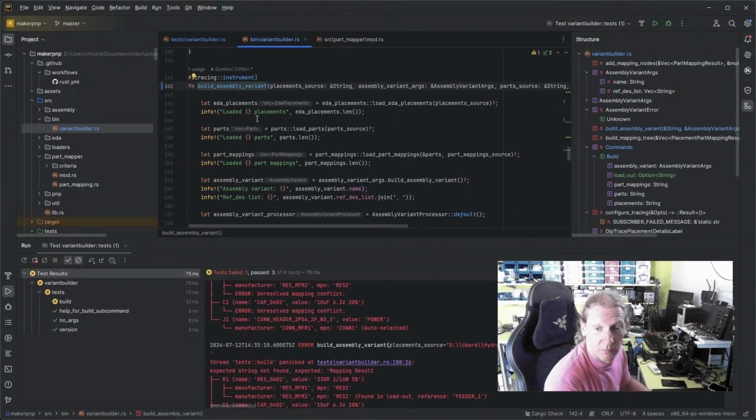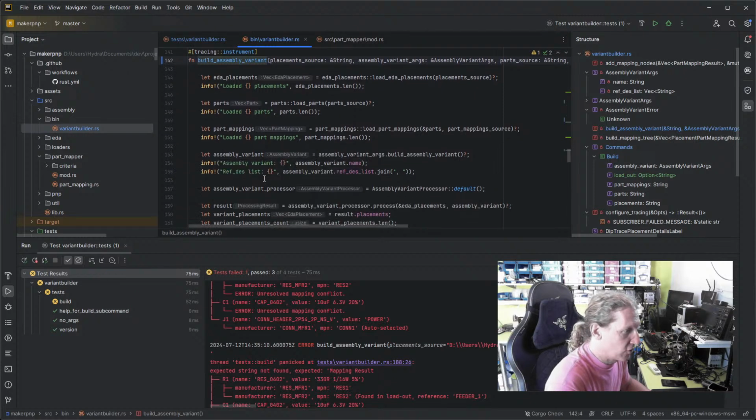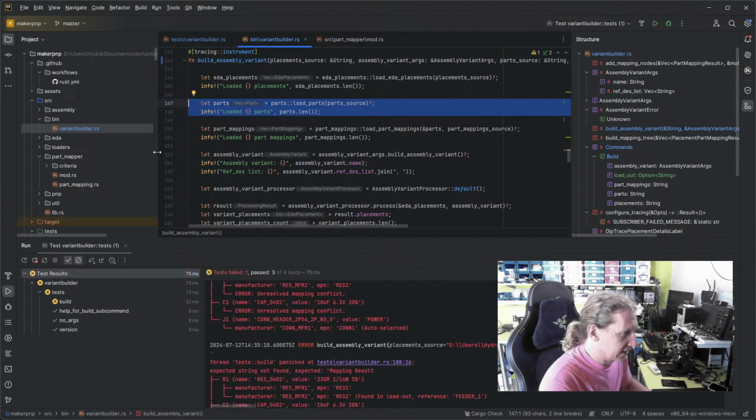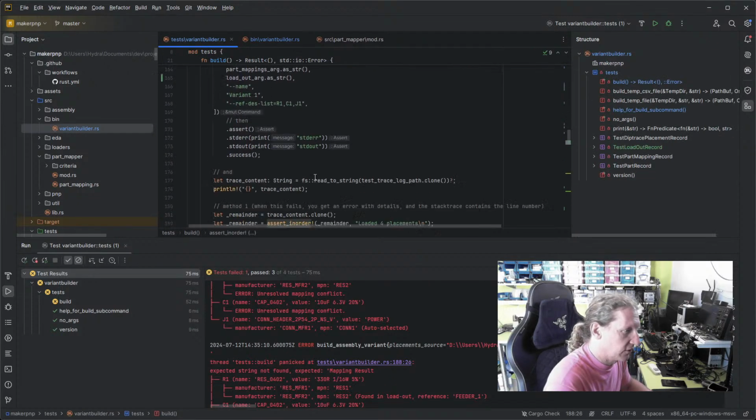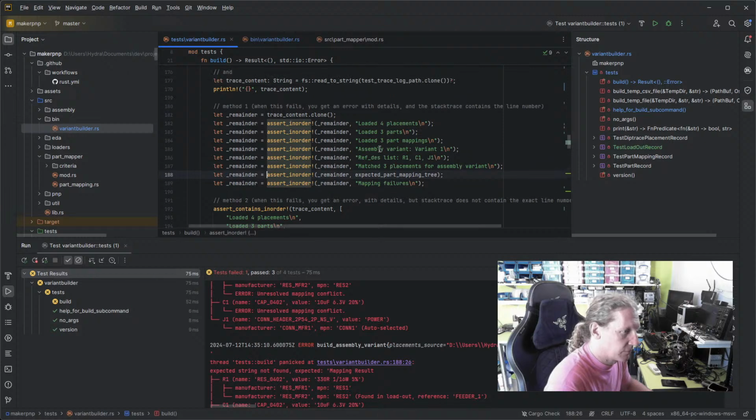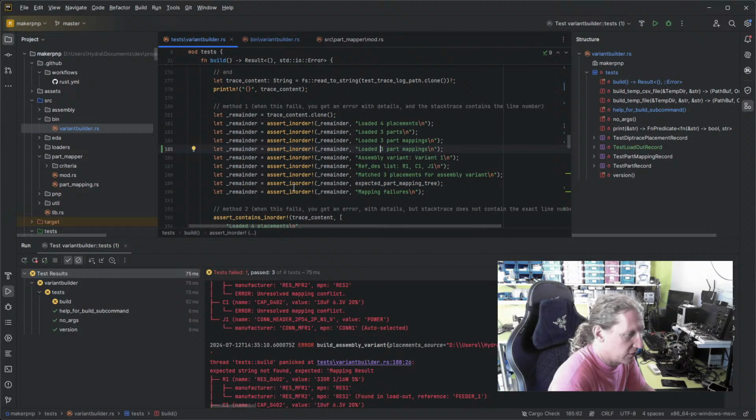Okay. So now we can load some loadouts if we've got a place to get them from. Since it was very similar to the parts, we're going to steal this. Ooh. A thought occurs. I know it's dangerous, isn't it? Let's say loaded 1 loadout.